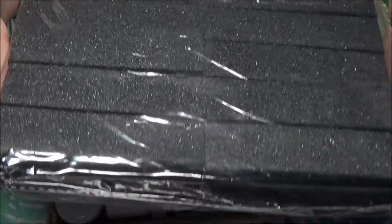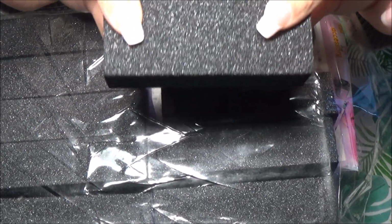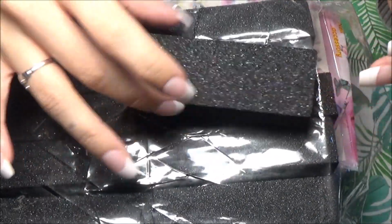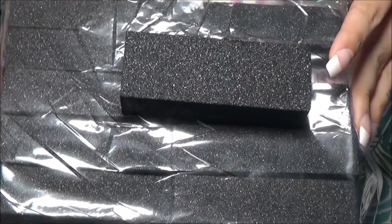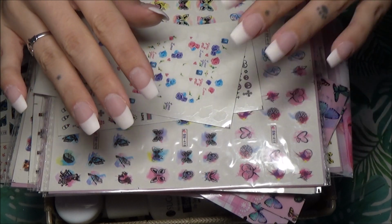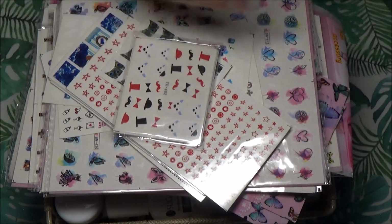First on top, I have 10 of these nail buffers. And yeah, they didn't really mention a grit, but these are actually extremely soft, which is not bad, but I've had these purple ones before where the grit was much heavier, so I was a little surprised, but I can still definitely use them. Oh, by the way, forgive my nails, I'm redoing them, changing the nail design, so that's why they're kind of dull.